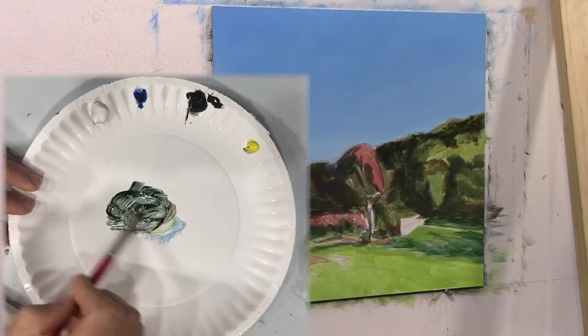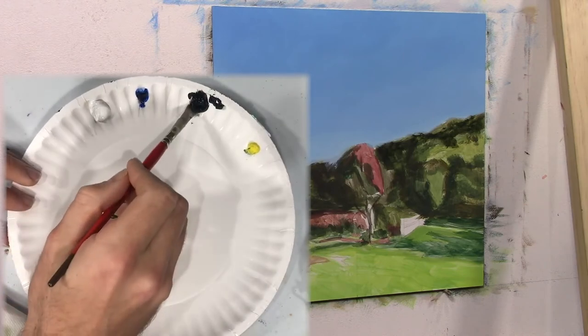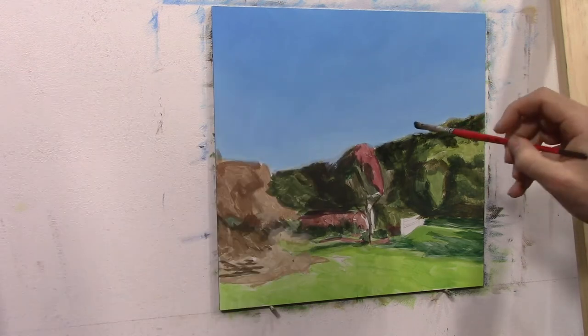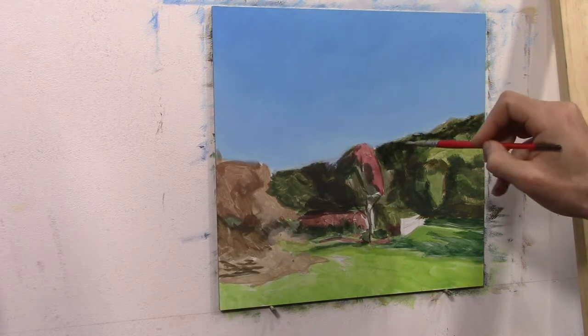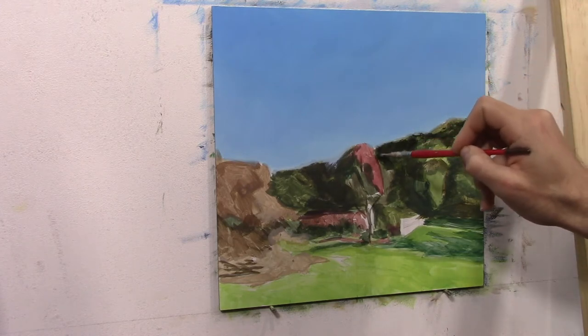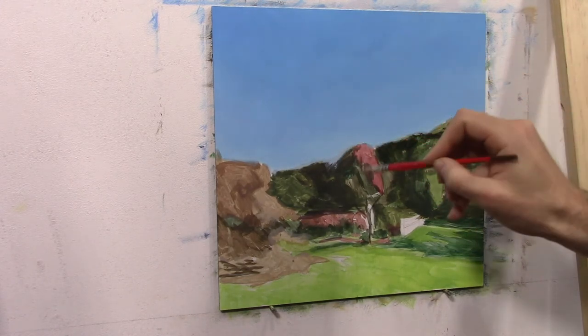I'm gonna add a little more ivory black to this. Just a small amount. It's good, but it's not exactly how I want it, which is okay. Like I said, it just needs to be close, not too accurate. It's just a glaze, guys. Not a big deal. Least of my worries.